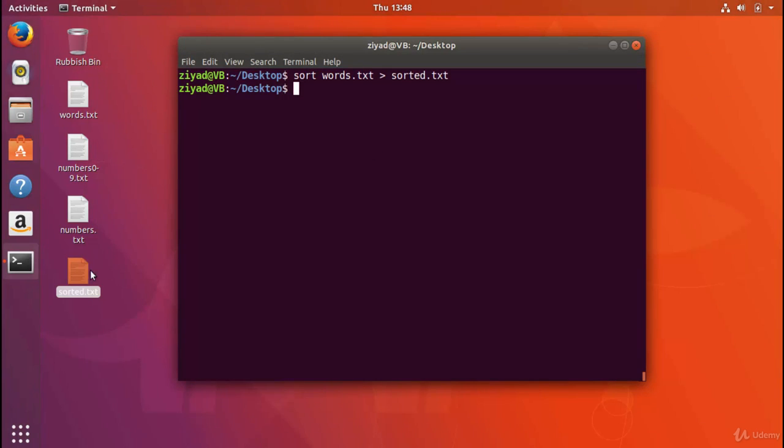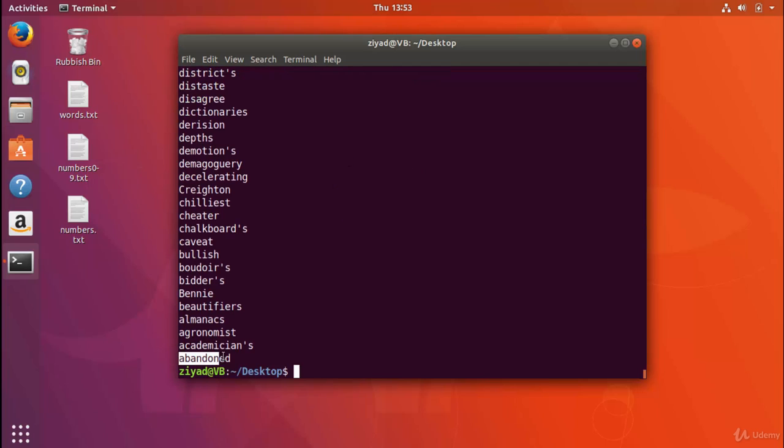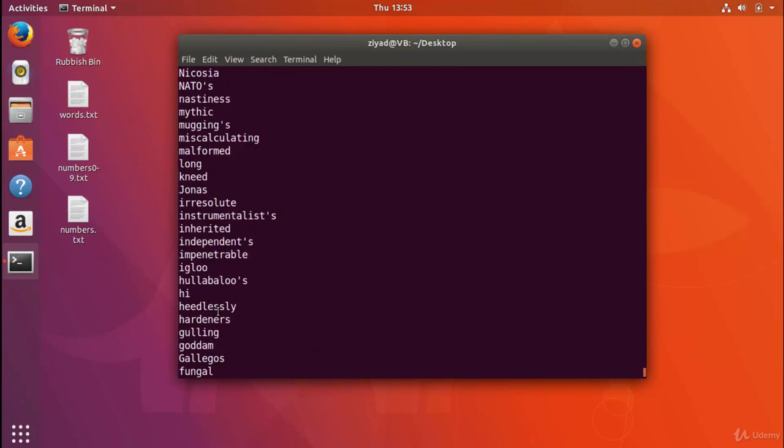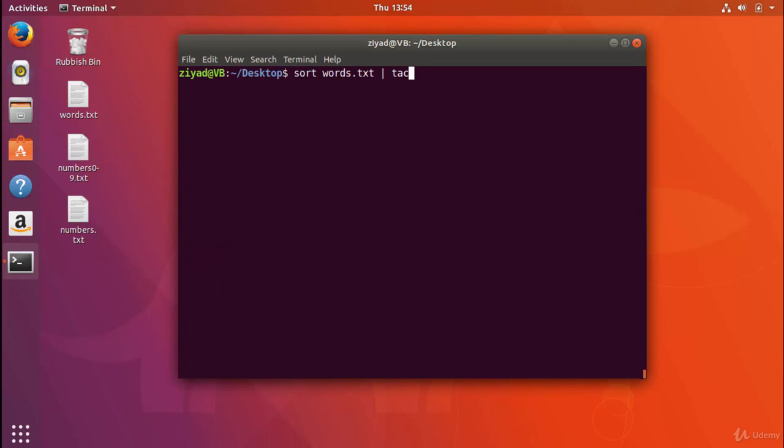So what if we wanted, instead of sorting it A to Z, what if we wanted to sort it in reverse? How would we sort it so Z was at the top? Well, 2 options come to mind. First of all, what you could do is you could just sort the words just like normal, but then pipe that into the tac command. And as you can see here, what's happened is the words that start with A are now at the bottom, and the words that start with closer to Z are now at the top. And the reason for that is that, as we know, the tac command will flip output vertically. So what would be at the bottom is now at the top, and what was at the top is now at the bottom. So that's effectively as though we've just reversed the sorting, right?